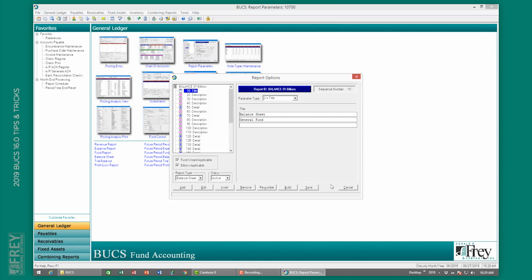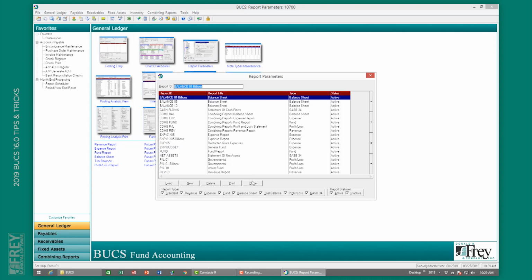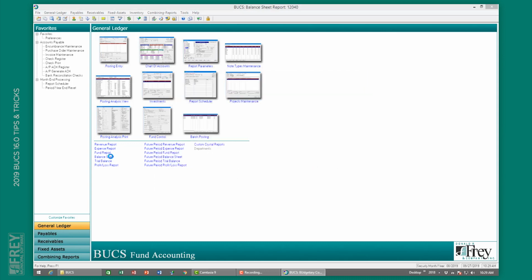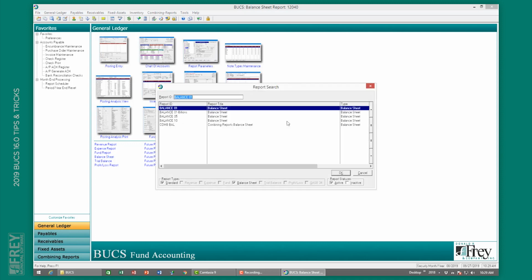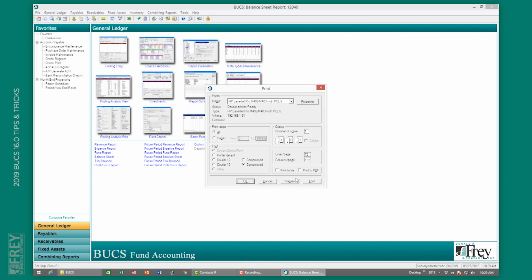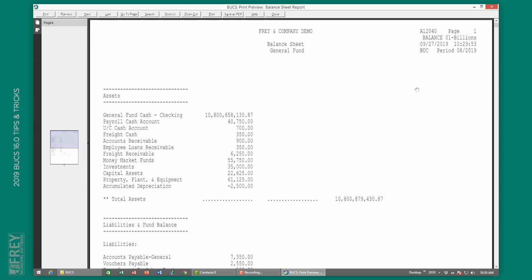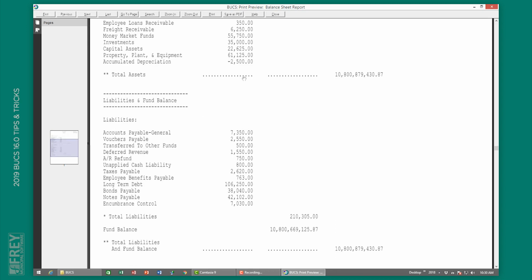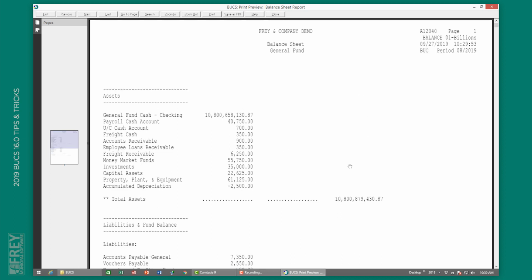That way when we run this report, it's exactly like the one I just ran, but in this case the month-to-date and year-to-date are not available anymore. See, that's not on there. It just shows you all your information here. You can see the assets, and then the liabilities, and everything balances up nicely.